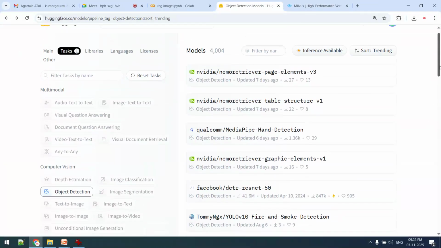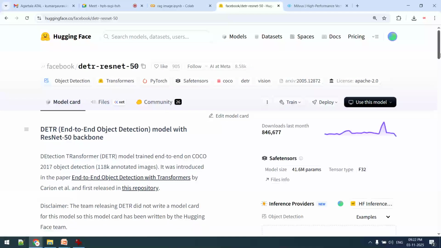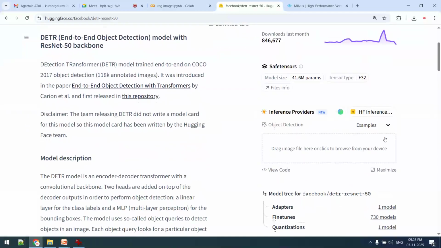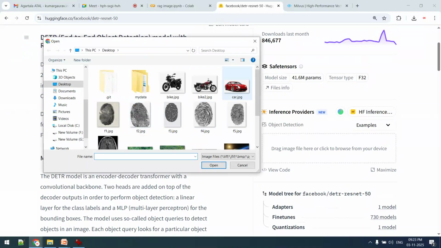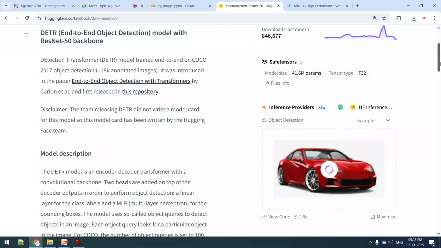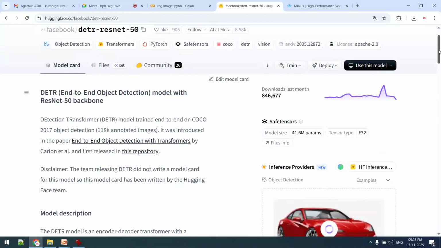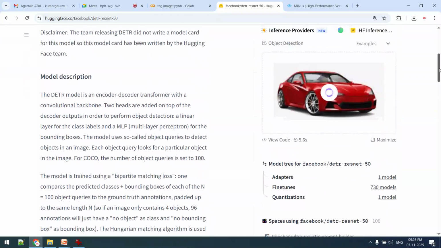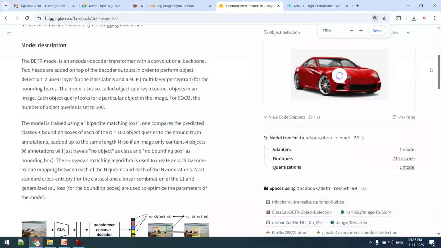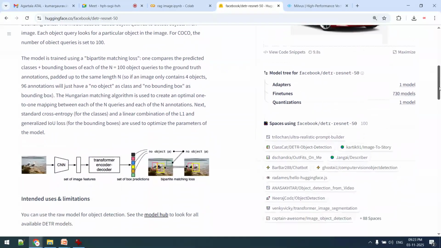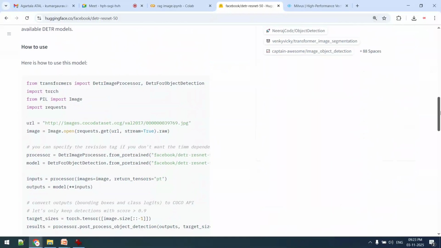We want to deploy it as web-based application, that can also be done. Okay, we want to deploy it on cloud. For example, this one, I want to check this specific. Okay, so we have uploaded. This is DETR, and by which way we have to use it.